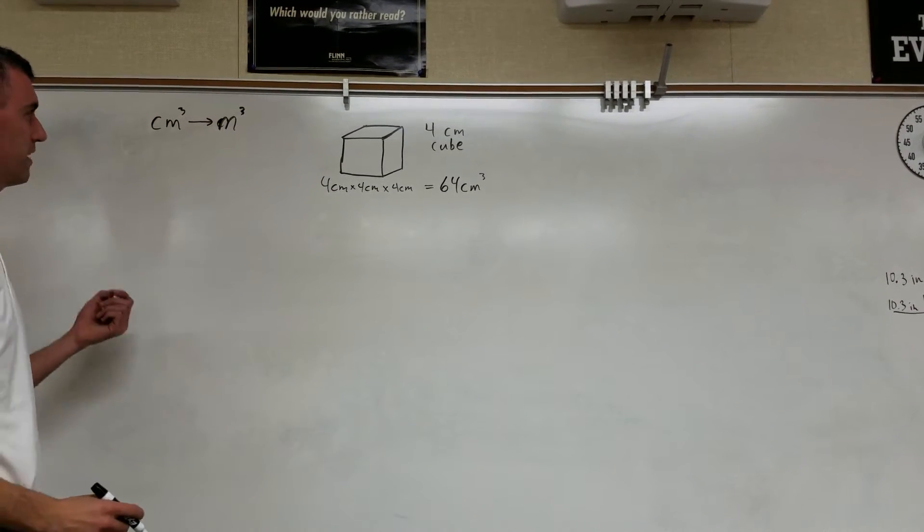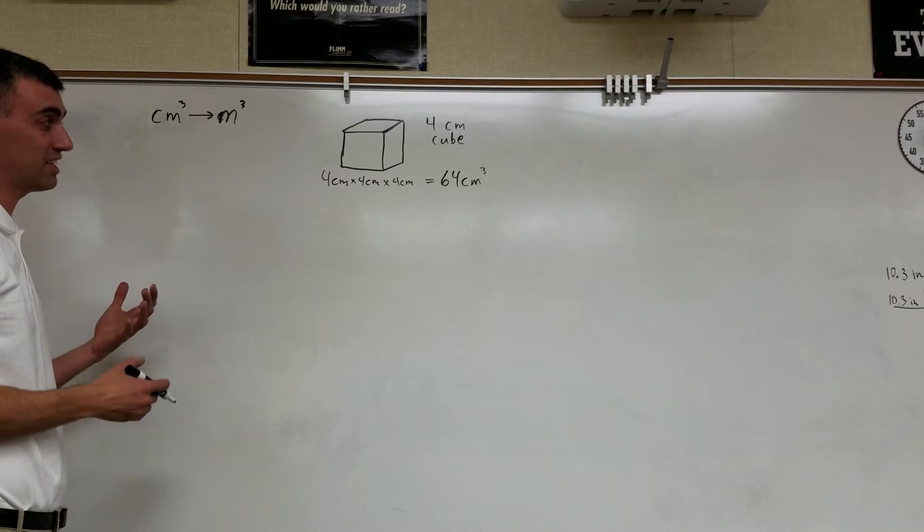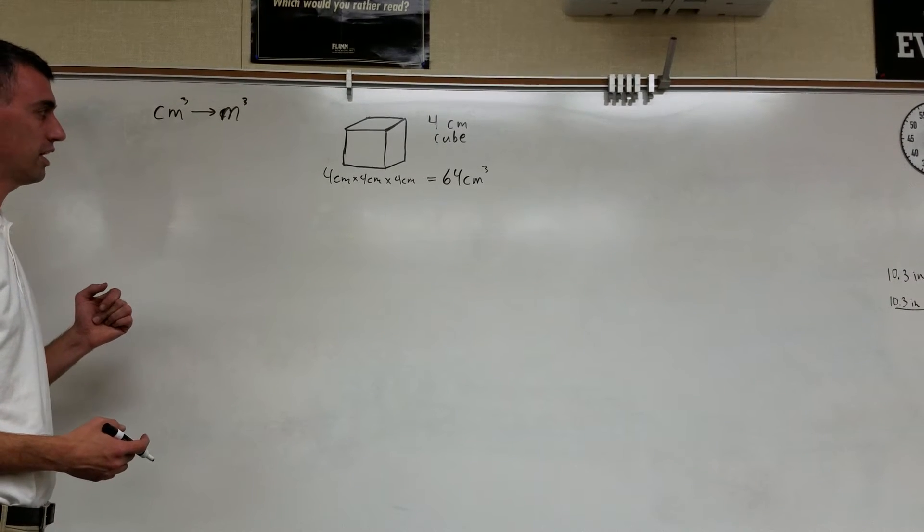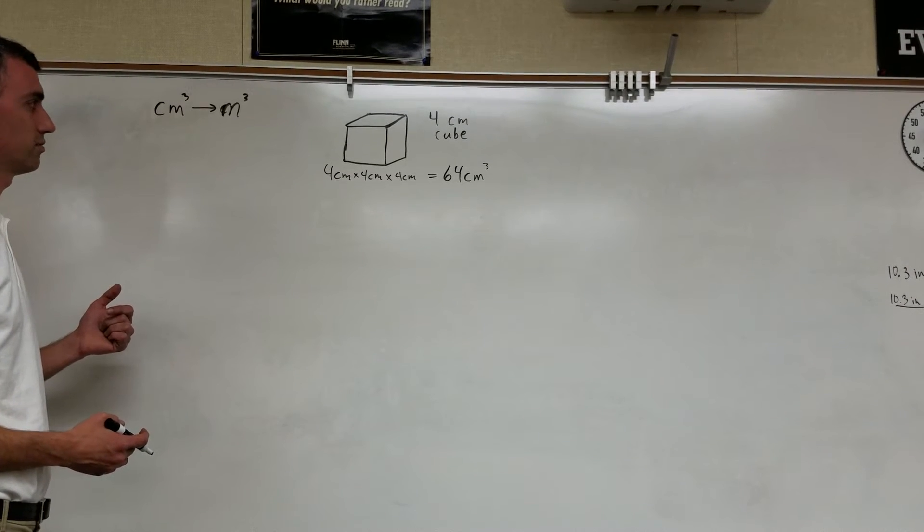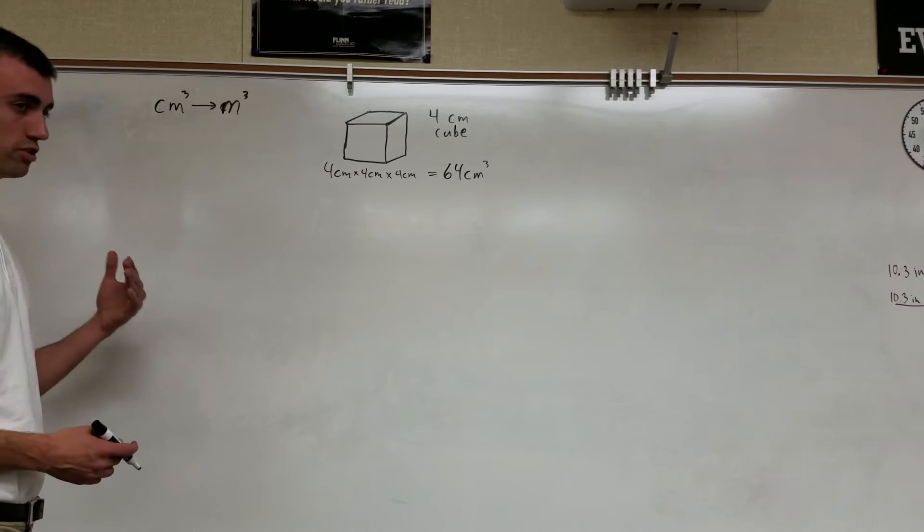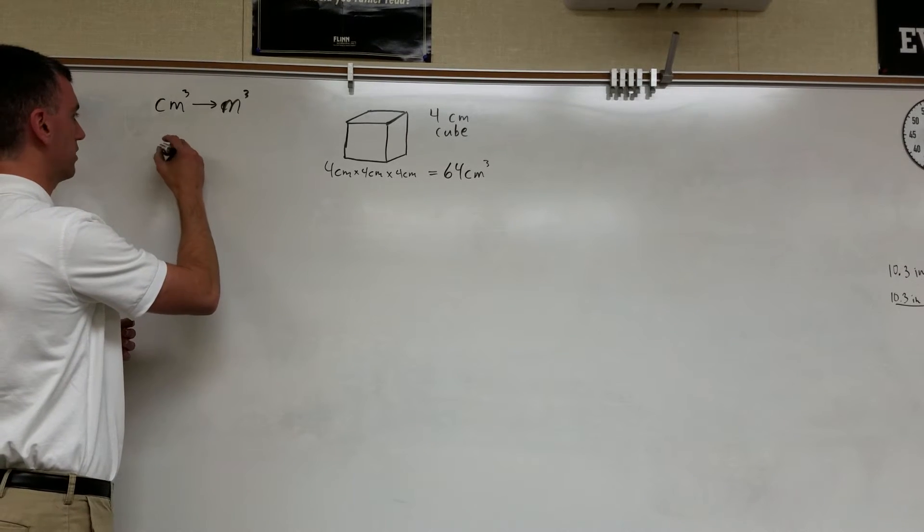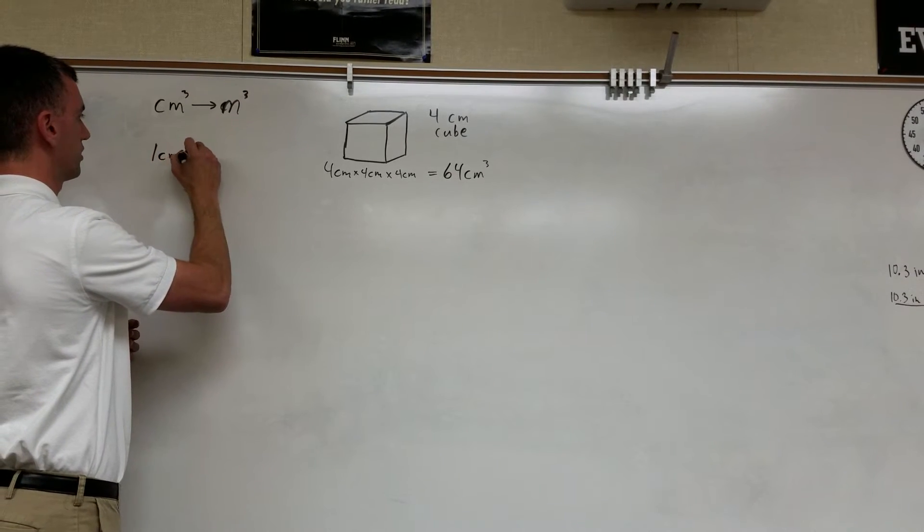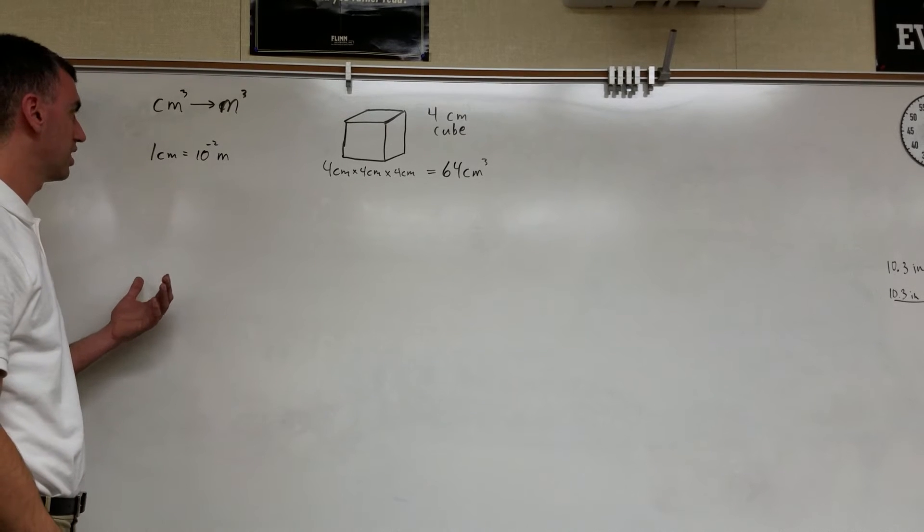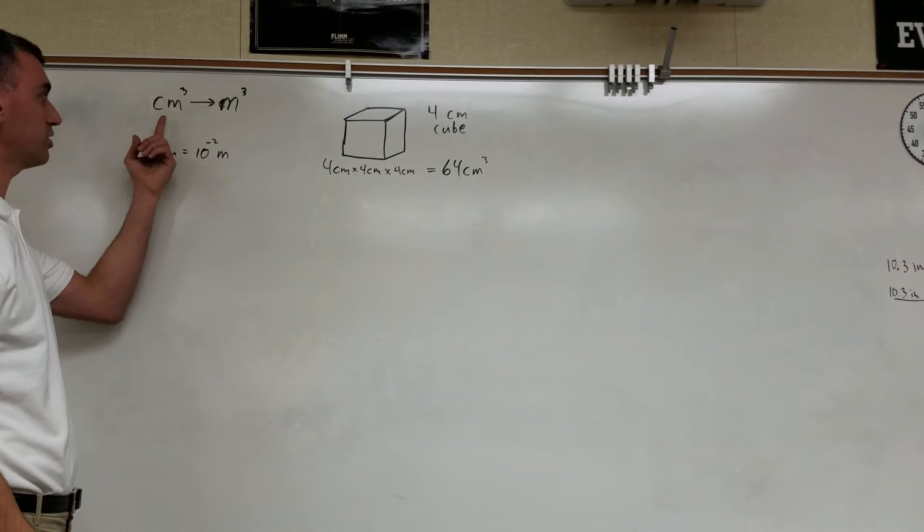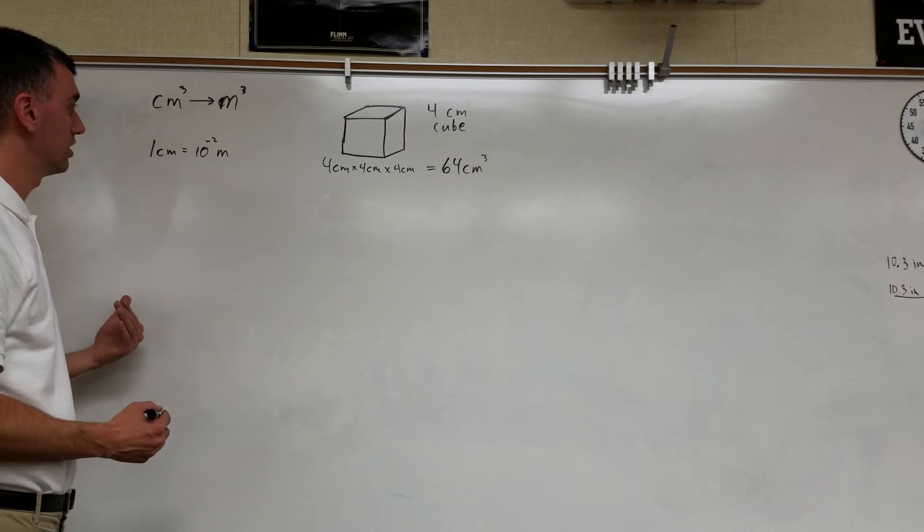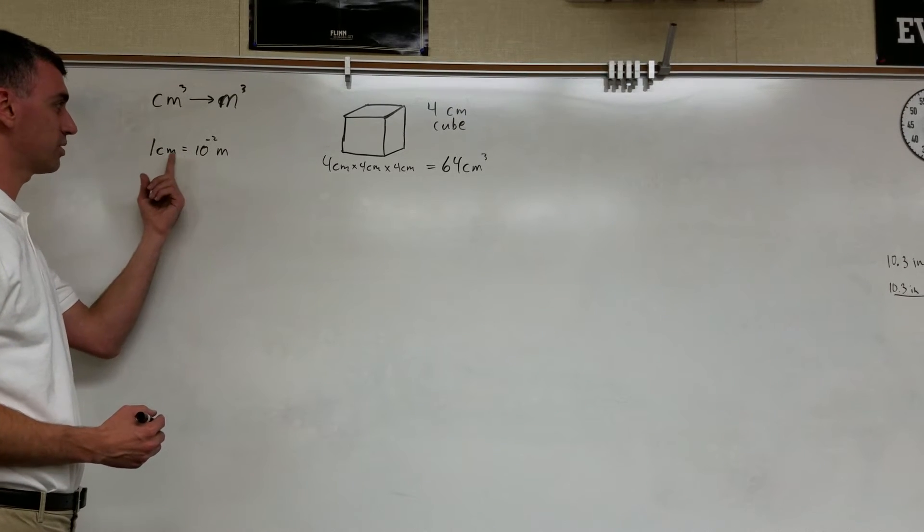Suppose we want to find the volume of this cube in cubic meters. In order to do that, you need to find a relationship between the two. To build toward that, what's the relationship between cubic centimeters and cubic meters? Well, there is an extra step. Now on your chart, it does say that 1 centimeter equals 10 to the negative second meters. Which is fine, but the issue is, a centimeter is different from a cubic centimeter.